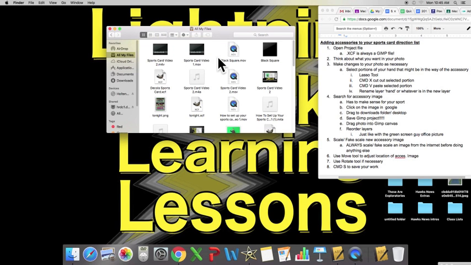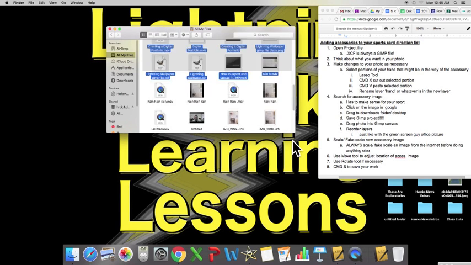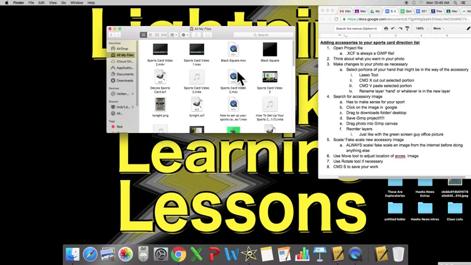Now, within our Finder window, we see all of these files, okay? Your sports card, which should be your last name sports card, should be located towards the top. It might even be this file right here towards the top. Mine, however, is located right here because I've done a few things since then. Now, you want to find your last name sports card .xcf, okay? Do you see that?